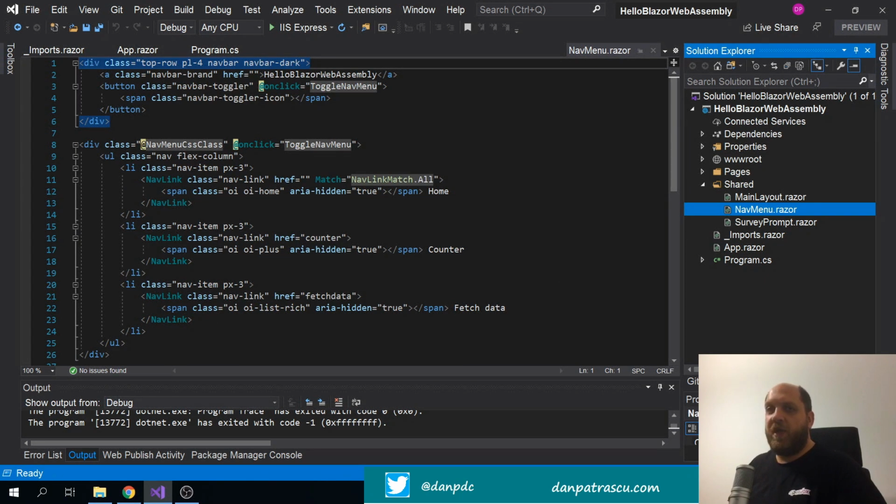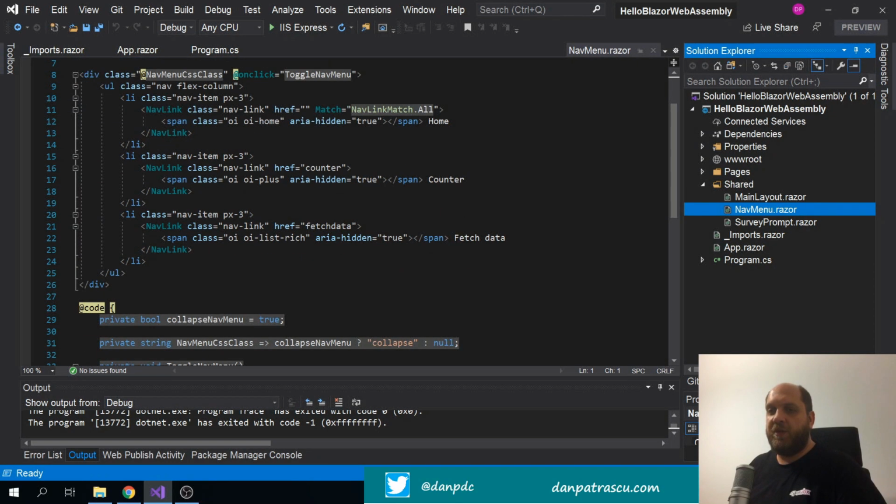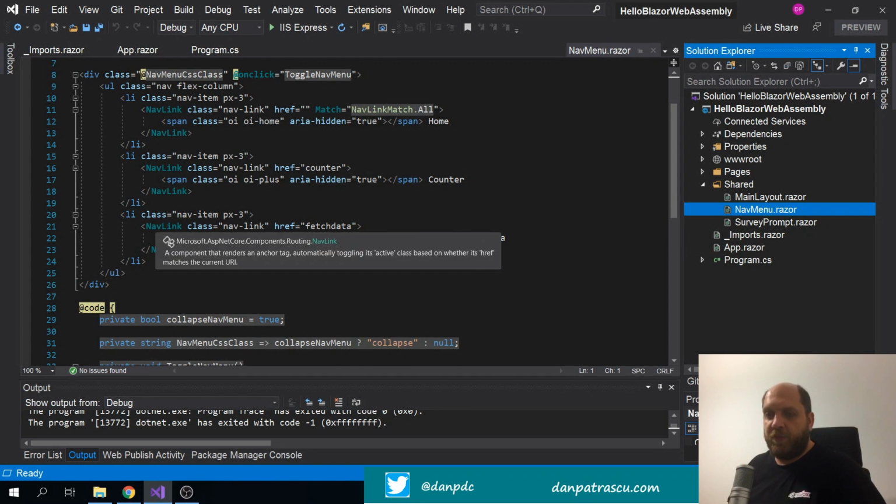And if we go to nav menu, we see that this is another component that has some basic information here. And for each item, for each button, it has this NavLink. If we hover our mouse on NavLink, we see that this is basically a component that renders an anchor tag, automatically toggling if it is active or not.